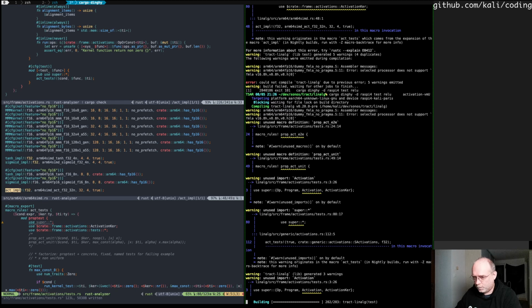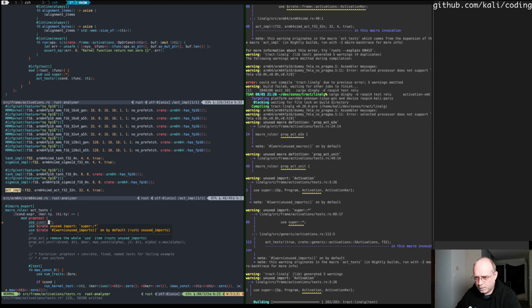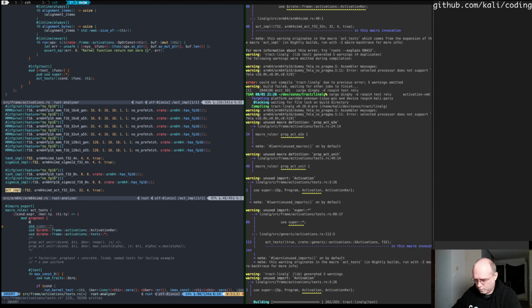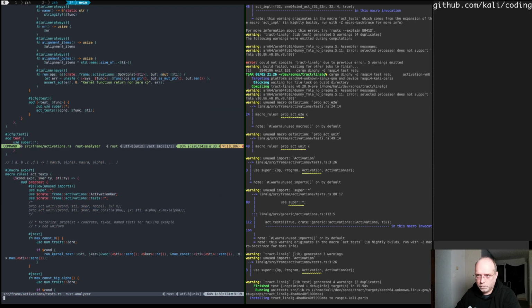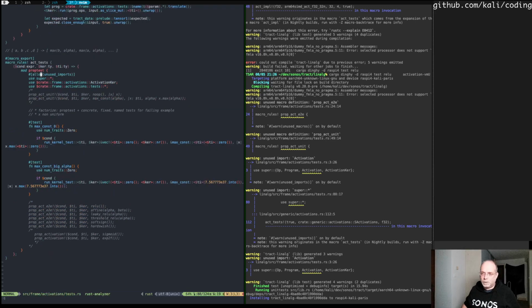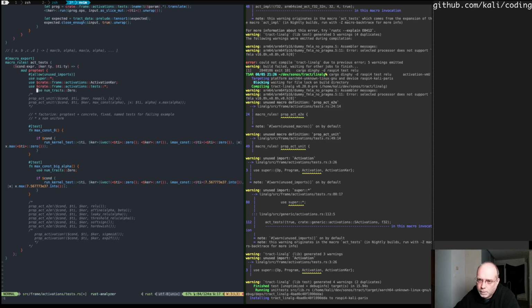So I have a variant that works for both, and it tells me that this super is unused, but it's because it doesn't compile any assembly. So I'm going to allow unused import on this guy just to get rid of the error. Okay, so we have something that kind of works. It's not super nice, but it will do. So the trait 0 I can move away, I think.